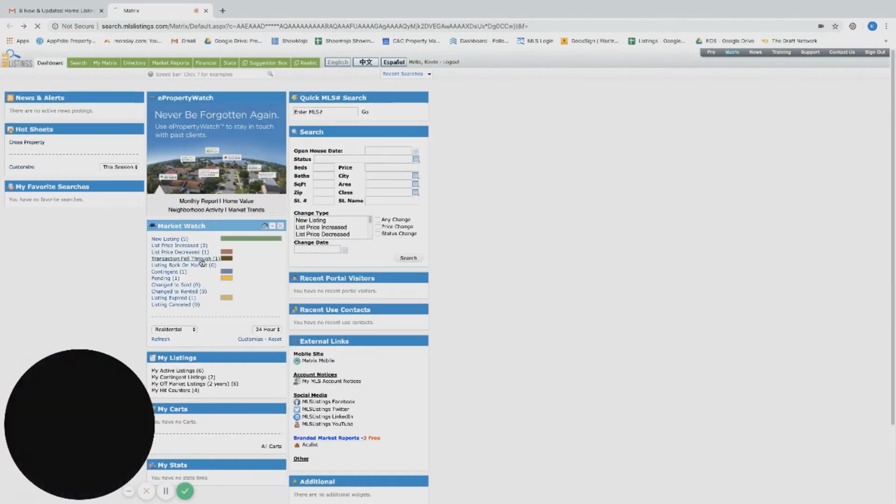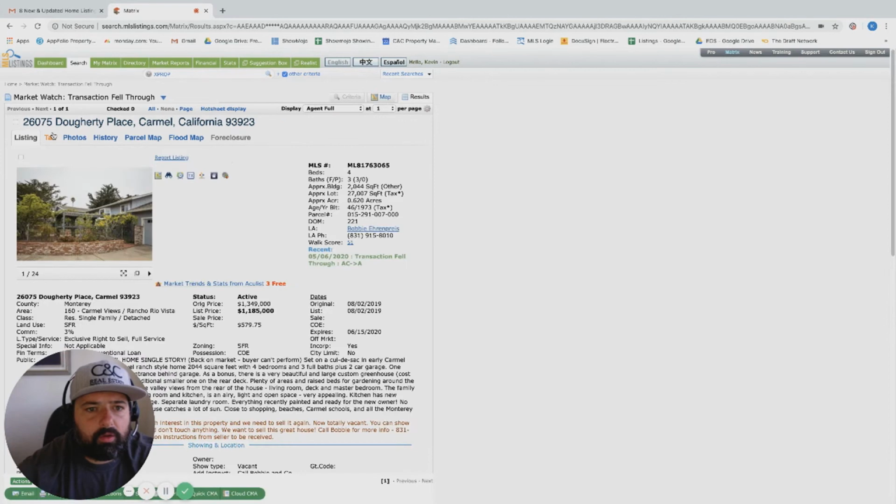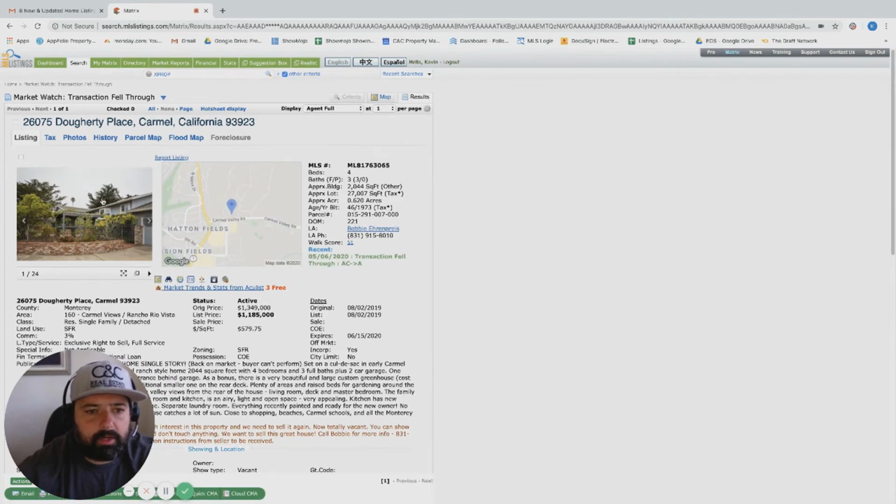All right. Transactions that fell through. Doherty Place, we touched on this one when it went into escrow, right across from the crossroads, a little bit up the hill, kind of tucked back close to Carmel Valley Road. You get a little bit of noise from Carmel Valley Road, but man, do you get a decent amount of house for a good price point. Four bedrooms, three baths, over 2,000 square foot, over half an acre, although I don't know how much of that is usable. And they're only asking $1,185. I think this property is going to end up going for a really good deal. Somebody's going to be in the Carmel School District for a great family home.